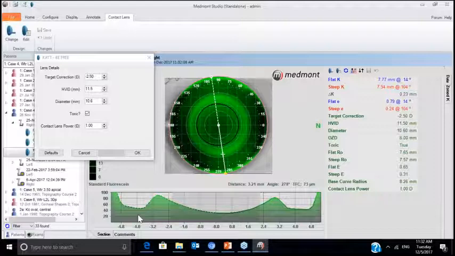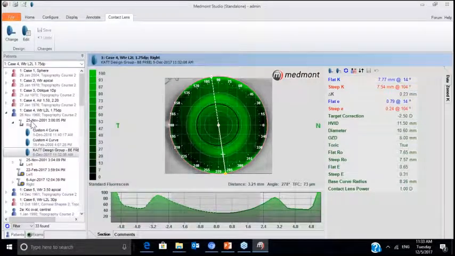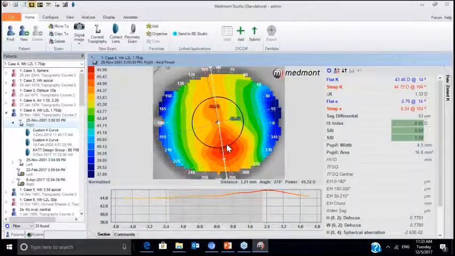However, this patient has a lot of peripheral corneal astigmatism, and it's that peripheral corneal sill that makes this a slightly more tricky eye to fit. So it's important that we not only look at the power of the eye within the pupil, we want to go much farther beyond the central cornea to understand where our contact lenses might land.